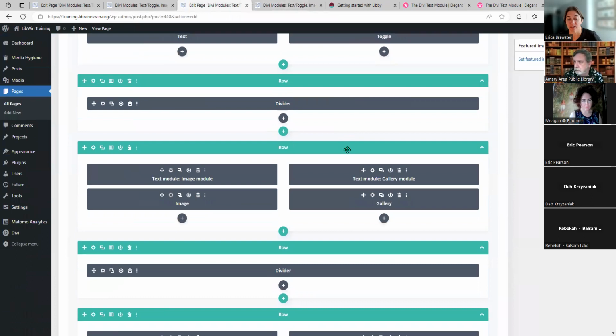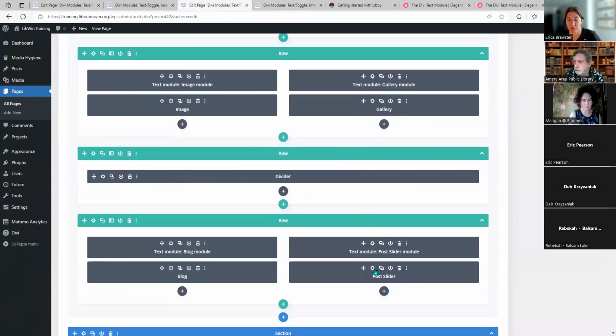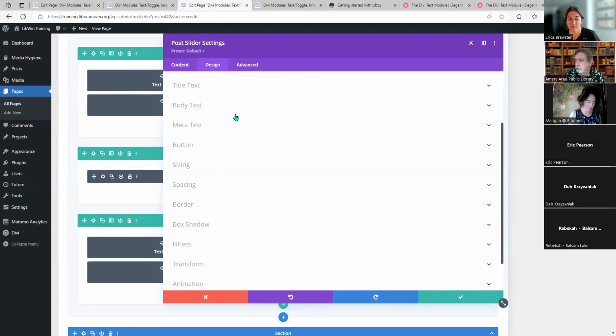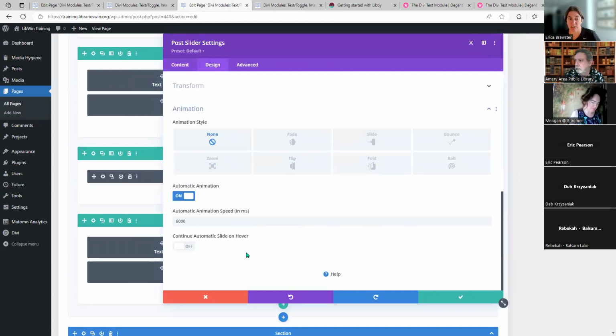One other thing to make note of in a post slider is under design, the animation. So the animation is that sliding that happens on our post slider. And so you can change the speed.